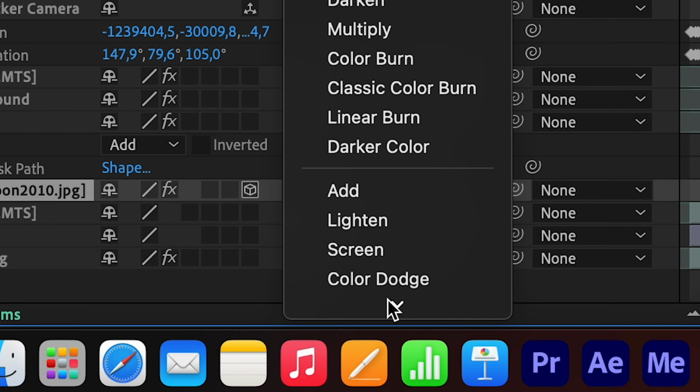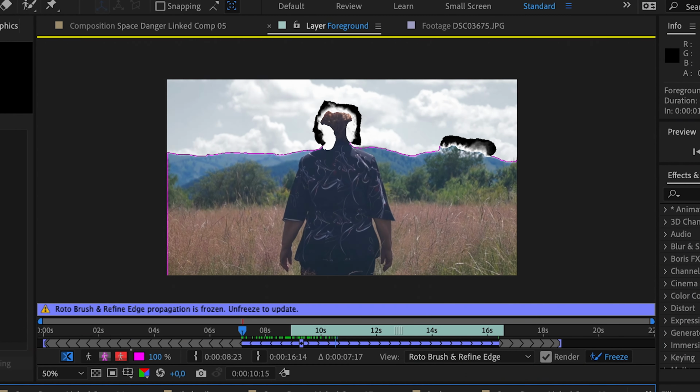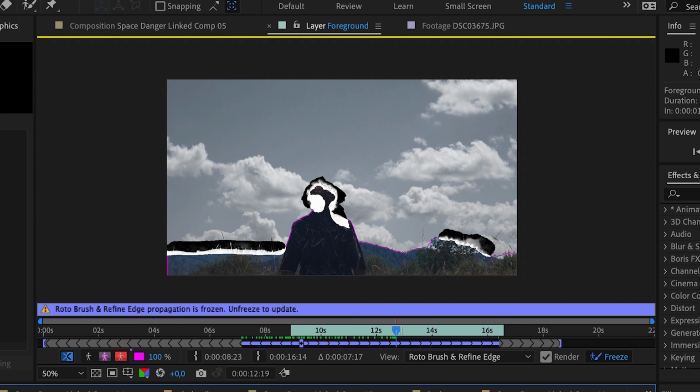For the moon I found a picture of the moon with a dark background, and I set the blending mode to add or screen depending on your liking. After this is done, duplicate the original shot and rotoscope the talent out together with the horizon and anything that is in the shot so that you leave just the sky.